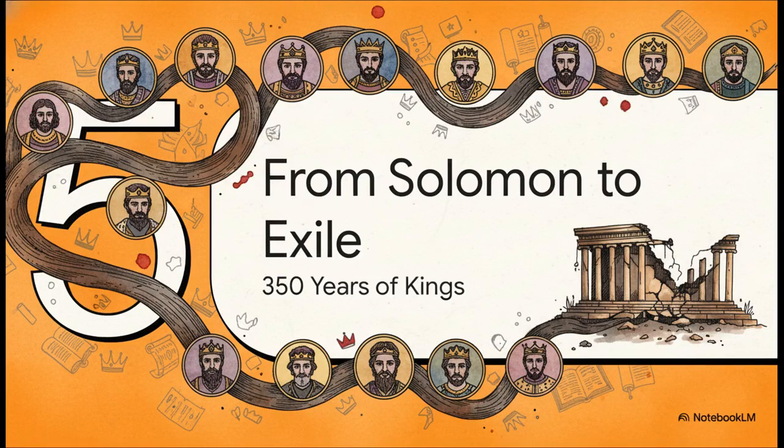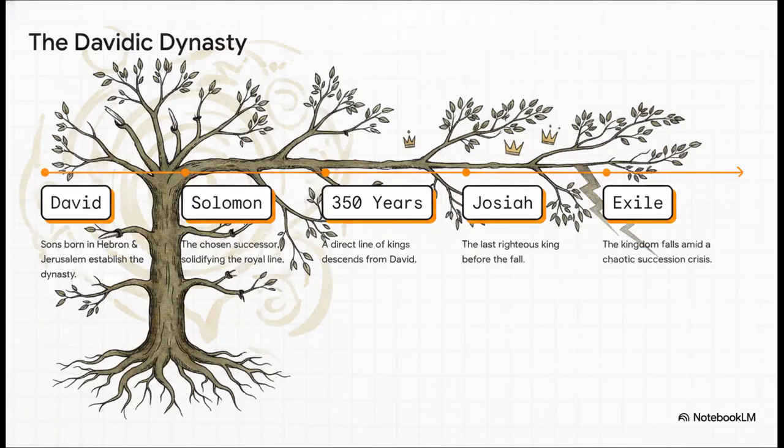So after meticulously laying out the case for David as this perfect, unifying king, the chronicler suddenly hits the fast-forward button. The genealogy just narrows its focus like a laser beam, and it races through 350 years of history, mentioning only one thing: the direct royal line coming down from David. We get a detailed list of David's sons, but then it immediately cuts down to just one, Solomon, his chosen heir. And from there, it is a straight shot, king after king after king, right down to Josiah.